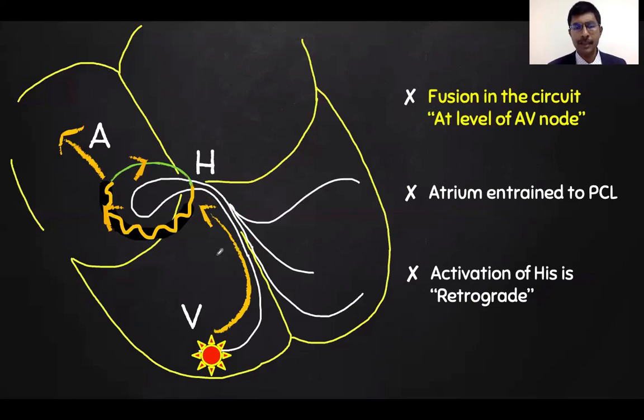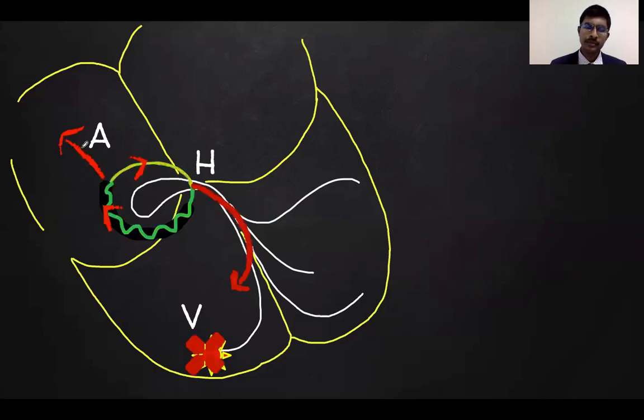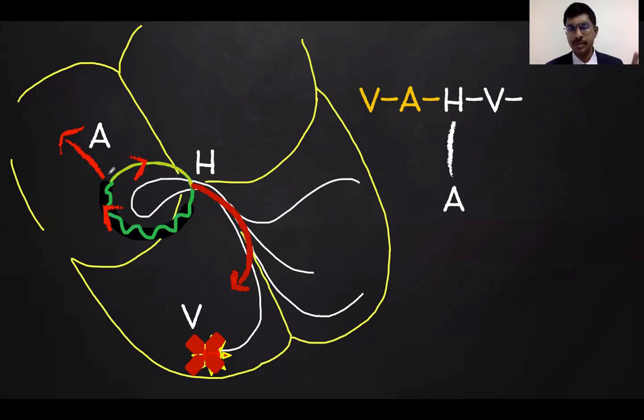With continuation of ventricular pacing, you might succeed in entering the circuit, fuse with it within the AV node, and then start entraining the atrium to the paced cycle length. So when you stop pacing, the atrial impulse would return back through the lower common pathway, through the His system and then to the ventricle, and then one part of it would travel back to the atrium. Hence, after stopping of ventricular pacing, you will see a VAHV response just like in AVRT, except that His and the atrium in AVNRT is activated in parallel.